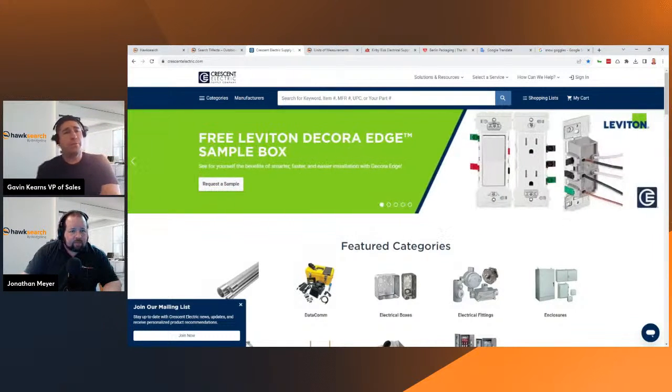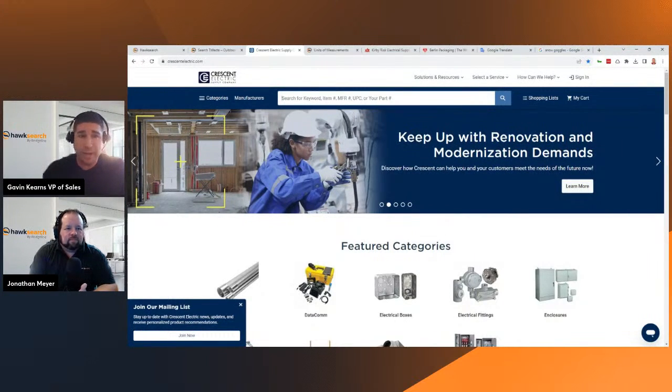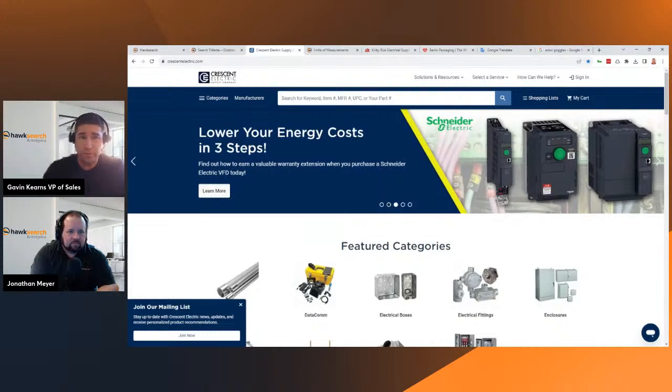Yeah, and let me just jump in quickly before you do it. What Jonathan's really meaning by how the data is structured is what we refer to as normalization. So in terms of Crescent Electric, a huge catalog, multiple vendors, multiple suppliers, and they're all having their descriptions given to them via the supplier. So nothing is really structured the same.